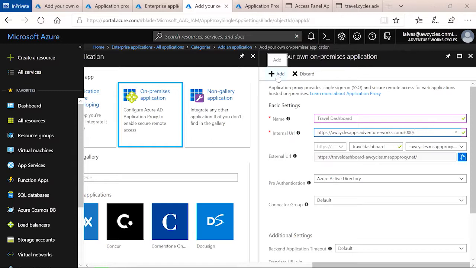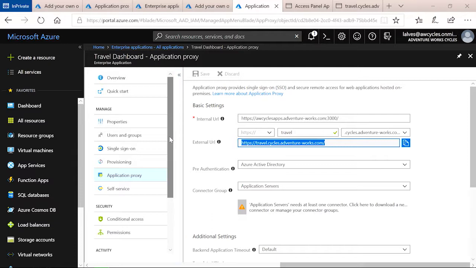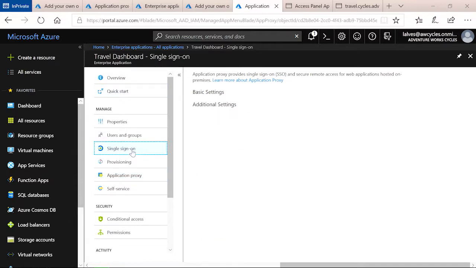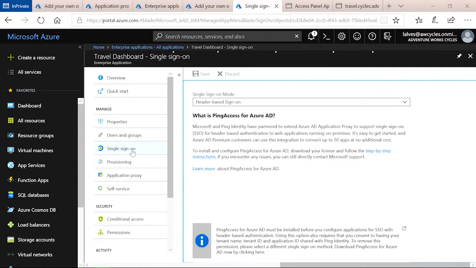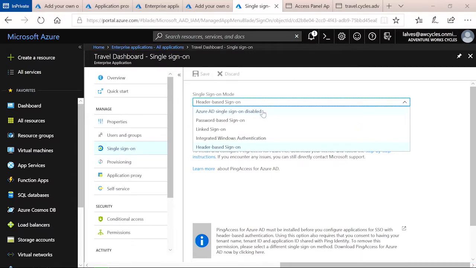Once you click Add, this application will be added to the portal, and you will next be able to come and configure additional settings. So you will come into this application-specific menu after you click Add, and from here, you'll want to go to Single Sign-On. This is where you can configure any sign-on depending on the authentication method expected by your backend application. There are many different options here, and depending on the one you select, you will get different fields here to help with the authentication process.